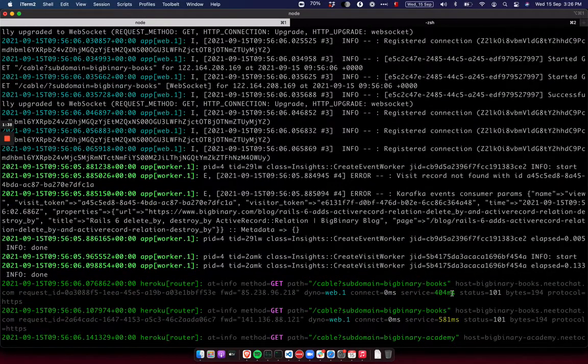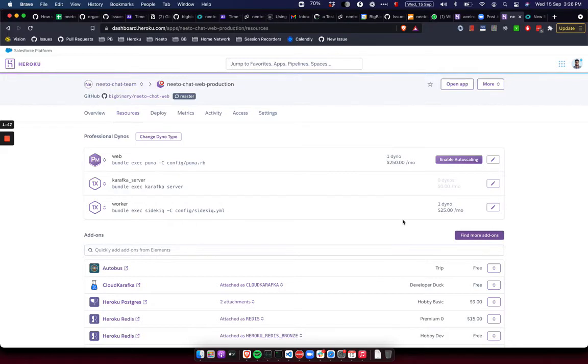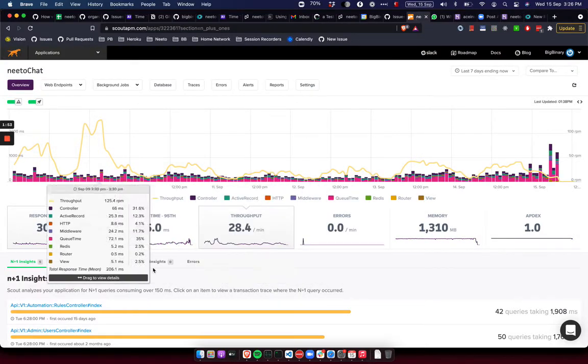We can see that some of these calls are fast, but some are really slow, but nothing more on the cause here. So since it is production, we don't have much more available in the logs. So we'll go to our application monitor. We have plugged in Scout right now, and this is Scout.